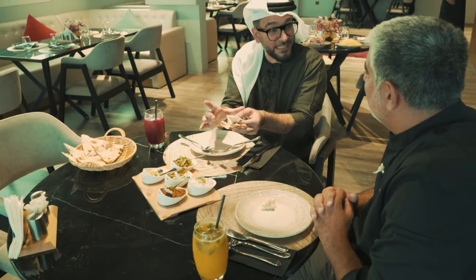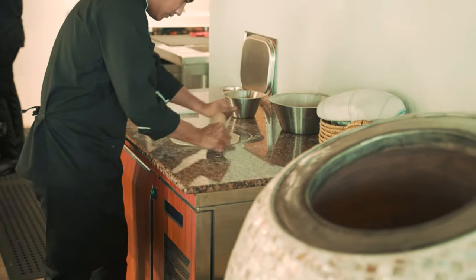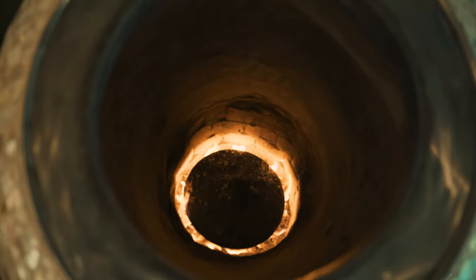I know two different taftuns — one in Pakistan and Afghanistan, which is a thick small round bread. And then there's also one in the south of Iran, which is like a savory biscuit. We call it the taftun, which is like Indian bread but more crispy. It's very good also with cheese sometimes — Kraft cheese, cream cheese. Perfect.